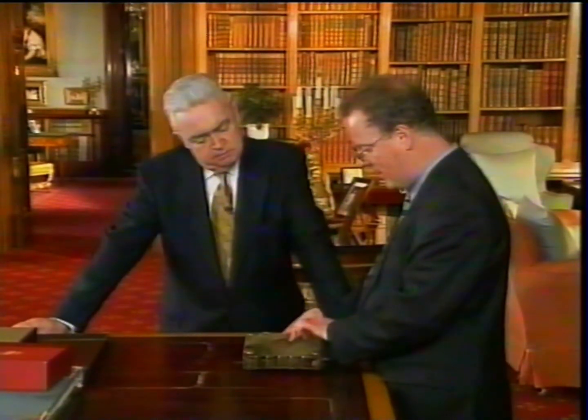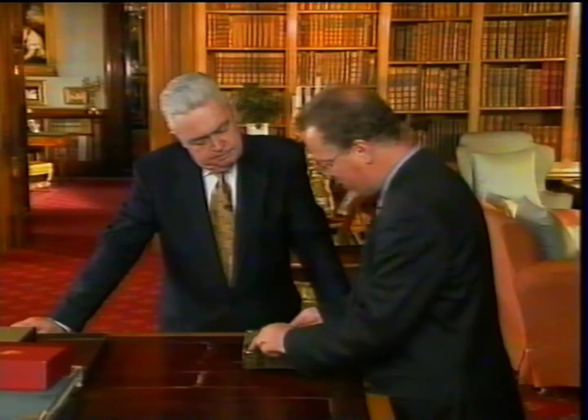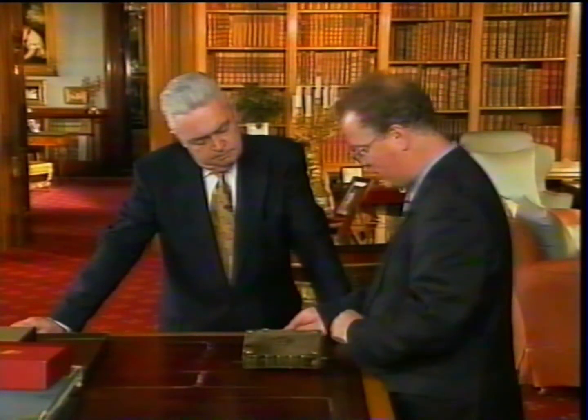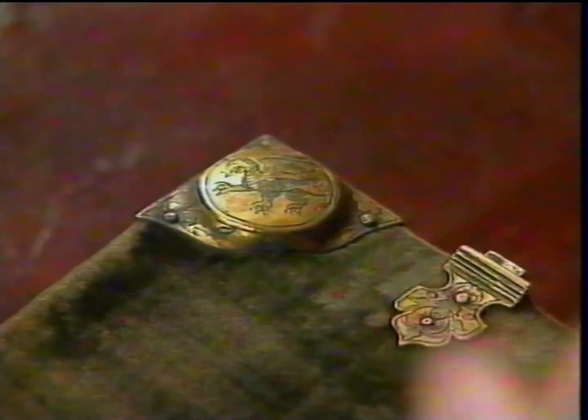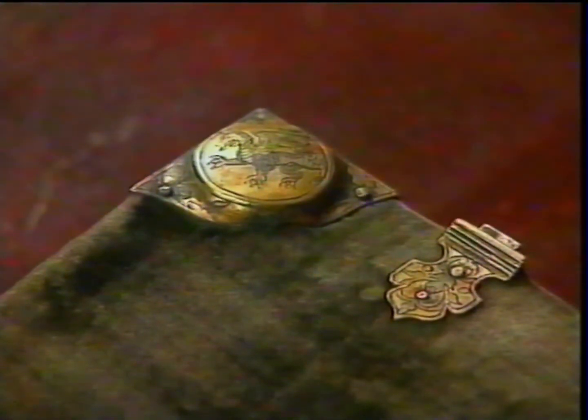And is that repeated on the cover? Yes, that is repeated in enamel on the front and the bottom. And also, I don't know if you see these little animals and birds here. These were designed by Holbein. The original designs are, in fact, in the British Museum. And he has put those on the corner to add to it. But what's the connection with Alnwick? Ah, right. Well, Henry Percy was, in fact, at the court of Henry VIII with his father. And he saw Anne Boleyn and fell in love with her, proposed to her, and was apparently accepted.